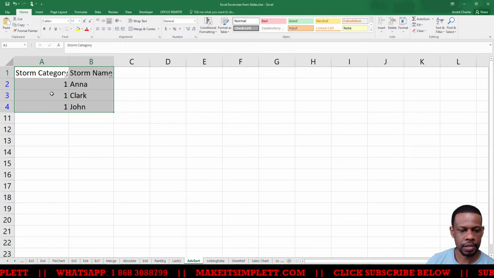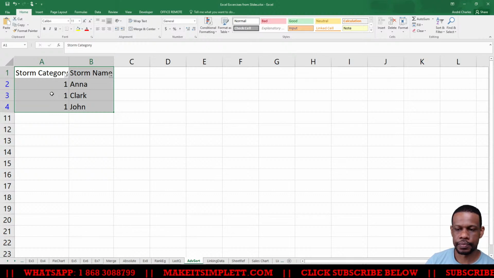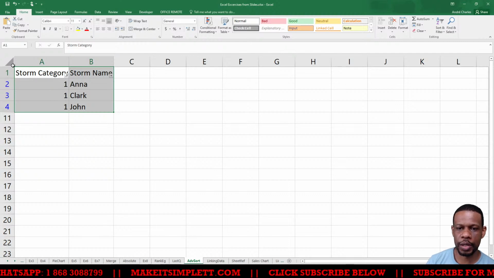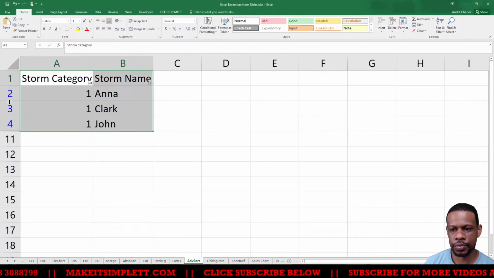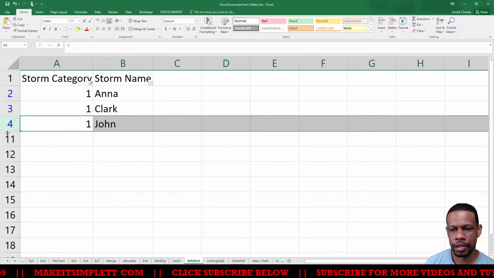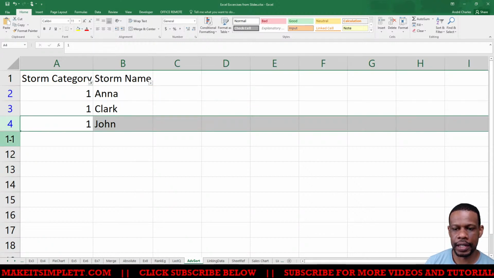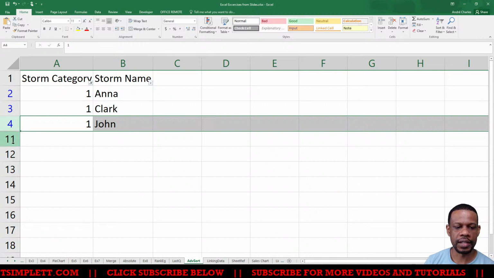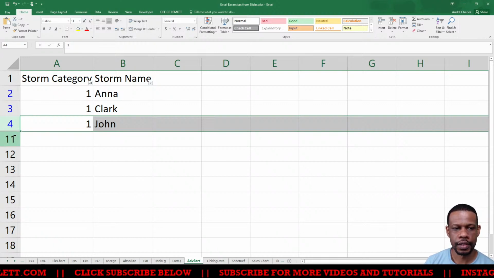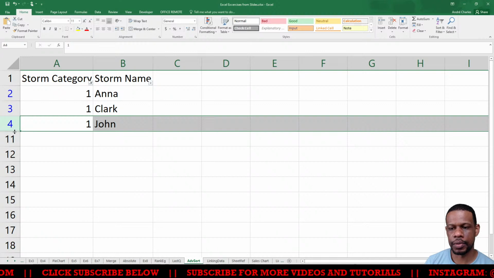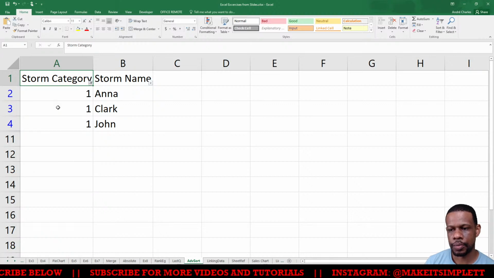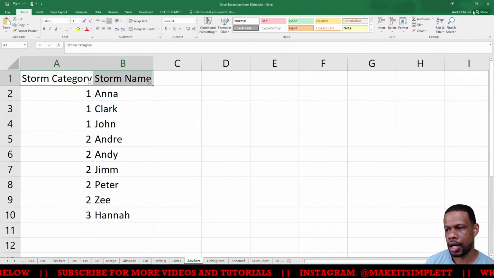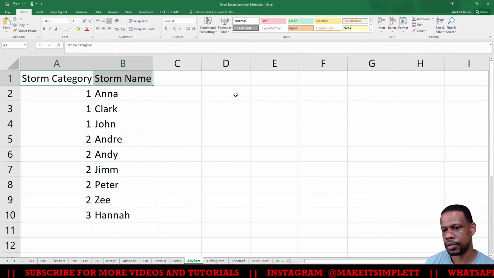It's a little weird because you just get this blue thing on the left hand side here. And it will show you cells 1, 2, 3, 4, but really and truly, it will go 1, 2, 3, 4, and then you'll see 11 because the other 10 numbers, they got filtered out. So I don't like to use that filter because it looks ugly. So I'm going to clear the filter and remove it. Take off the filter. Right.